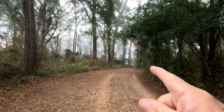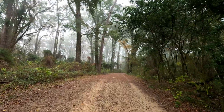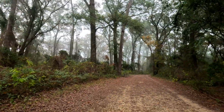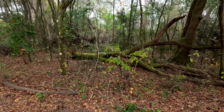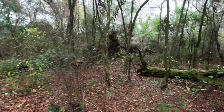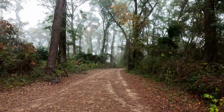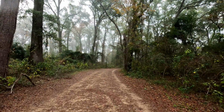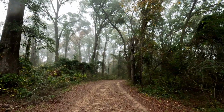If you look all through there, you can see that it's a very foggy day, so the trees do have fog in them as you look all the way through here. So we'll go through here and see what we can find. Right over there, something interesting before I shut this off. See all the green on that old dead tree there? So that's pretty neat. And then the birds are singing. Let's listen. But they went very distant. There, I hope you pick those up.